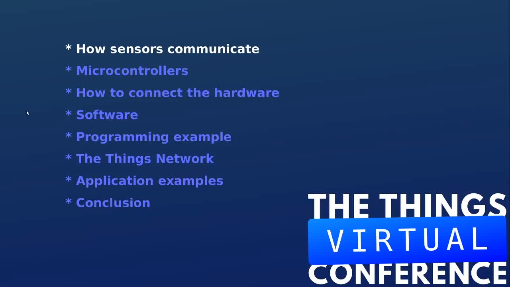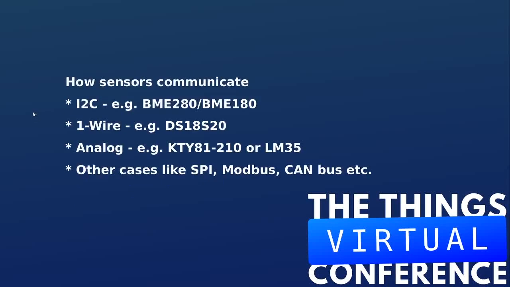It's live, you know. So, how sensors communicate? There are a ton of communication standards, and some of those you will meet very often are I2C, also called I²C, whatever you like there. Today we will look at the BME280. There is a BMP180 also, whatever, it's both I2C, or it's a BMP280. That's the same, more or less.